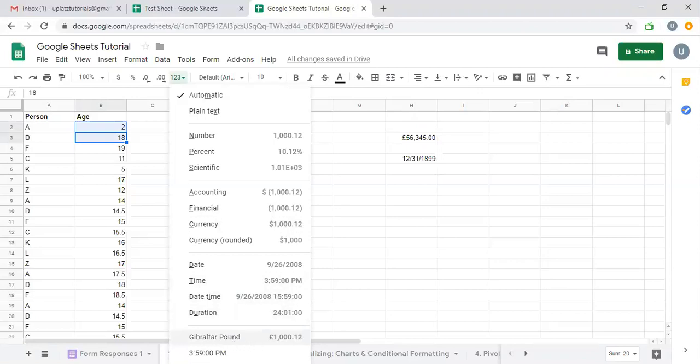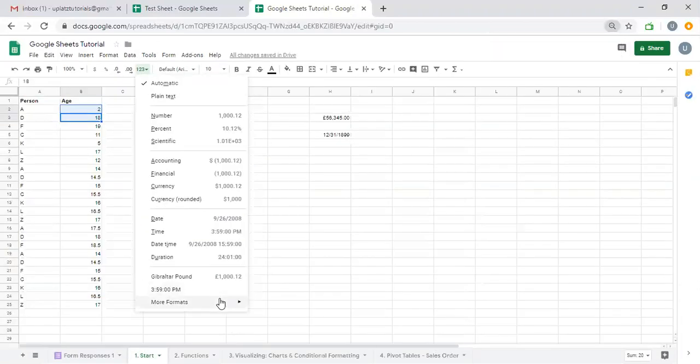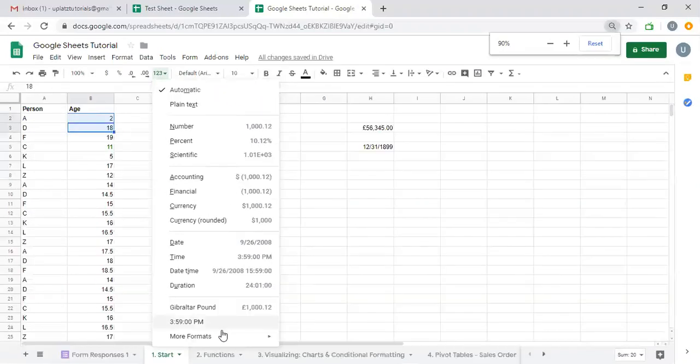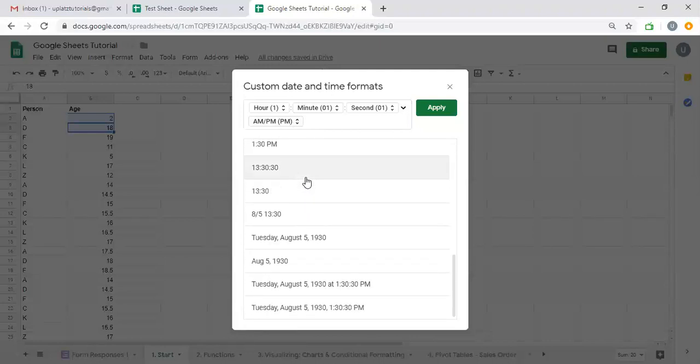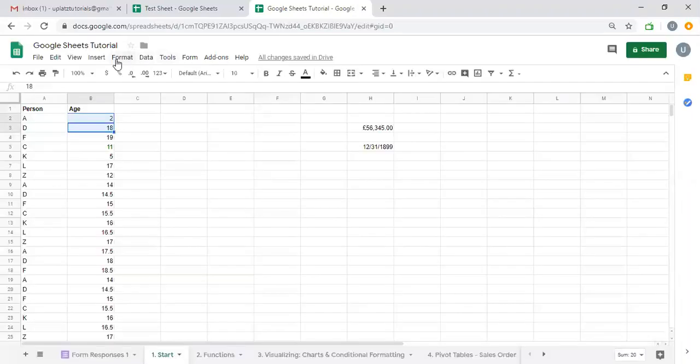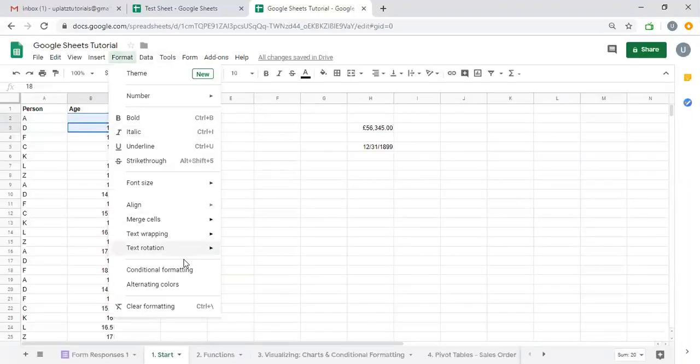Now, if you go to format and number again, or where we're going from 1, 2, 3, we'll just go here and see what are the different formats that there are. You can also see that we have more date and time formats. So you have the precision, or you have the way to select how the date can be seen. So you have hour, minute, date separated by columns, and then AM and PM. You also have different versions here. You can create your own or choose one of them from here. This is very handy when you want to show a certain kind of date time format.